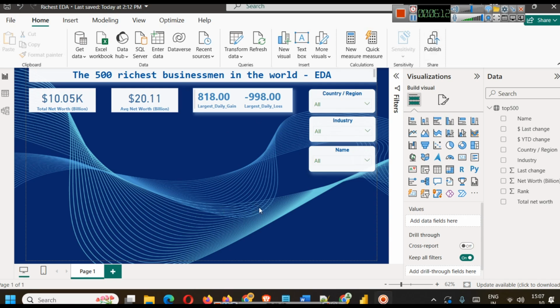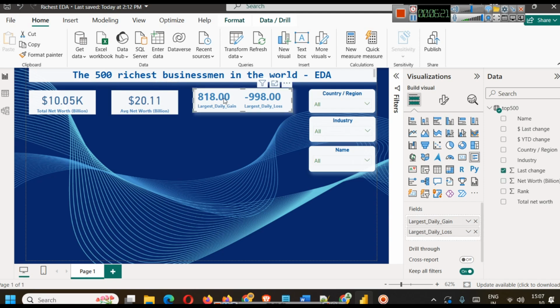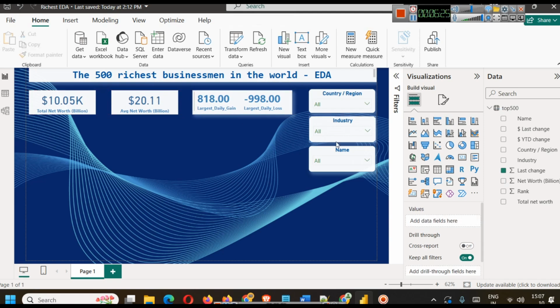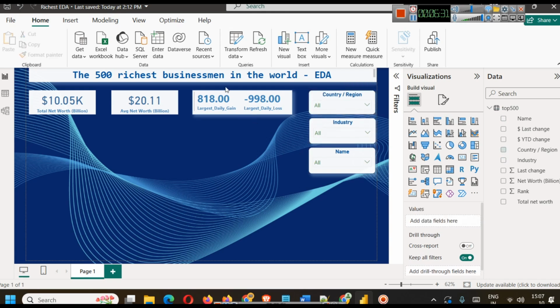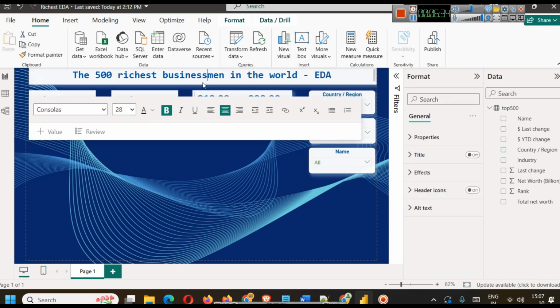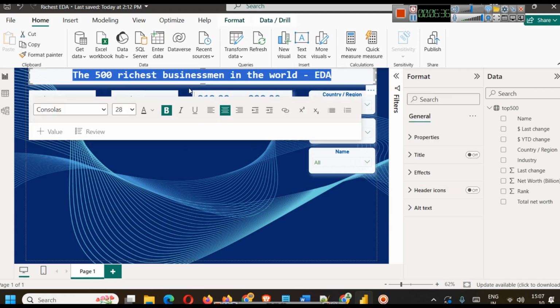Now we can also see number of billionaires by region or country that we have, right? So we will simply use that. First of all, we will adjust it. Because I want to increase the font size of our heading a little bit, so we have space here, and let's say I will use 32 here.